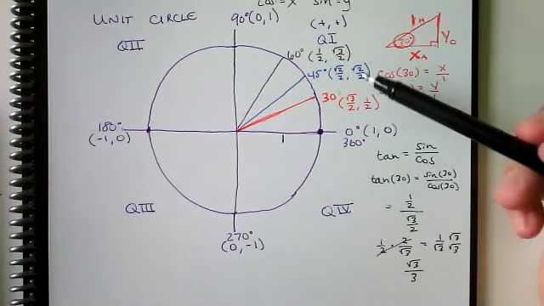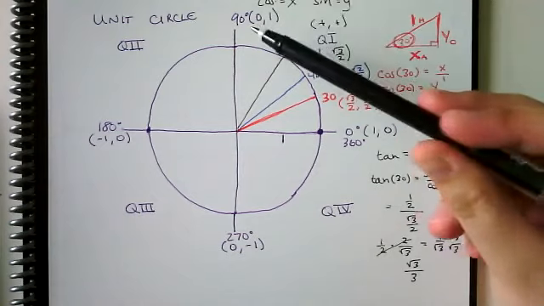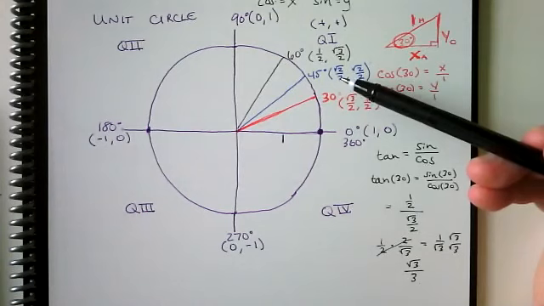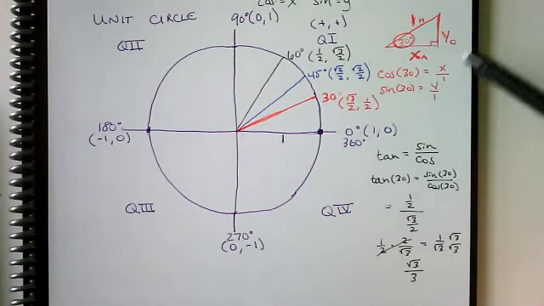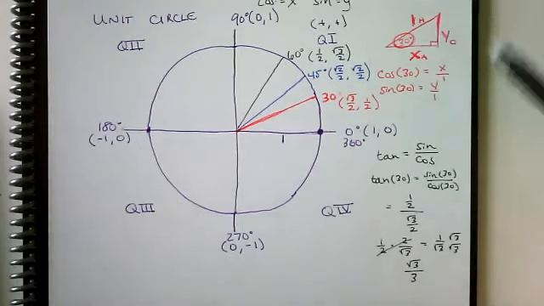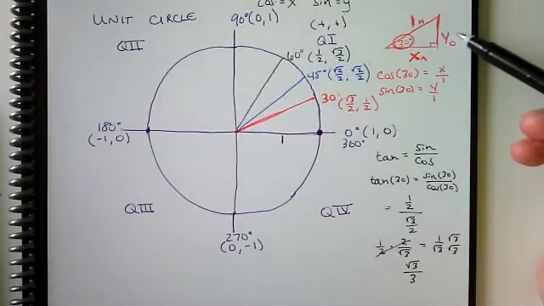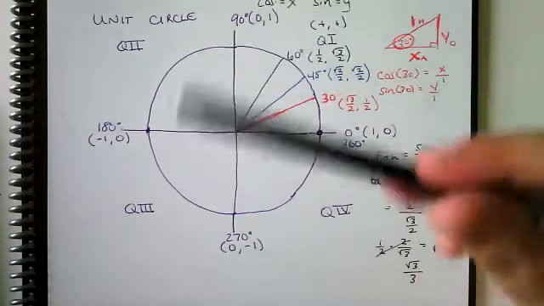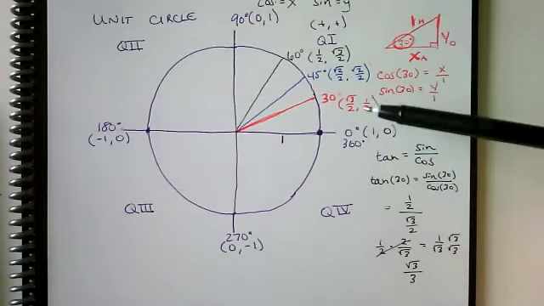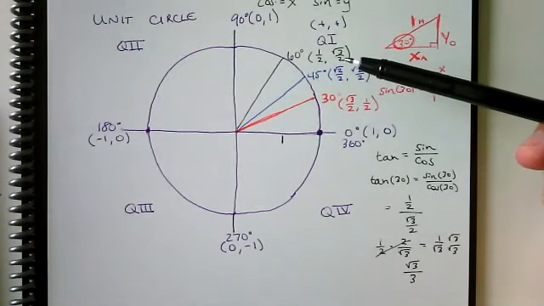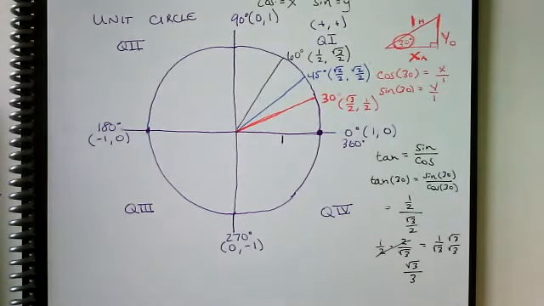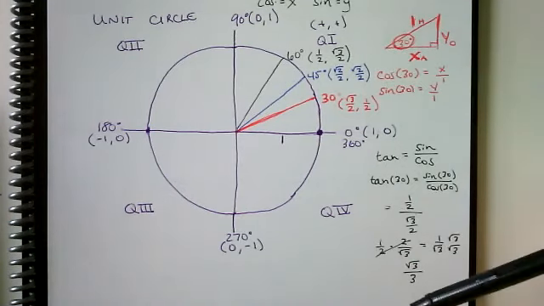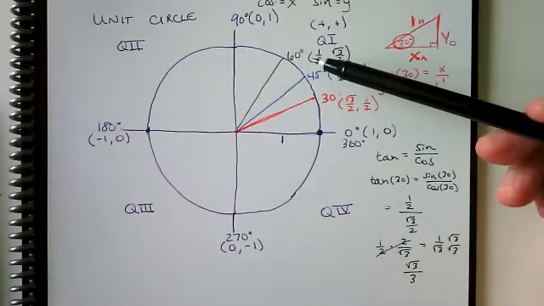Okay, and you can calculate that for 45, you can do it for 60, you can do it for 90, you can do it for 0, you can do it for all of these numbers. You're just doing the y value divided by the x, basically. And if we look back up at our triangle here, how that was created, tangent is just my opposite over my adjacent, right? So it's the y value over the x value. Okay, so you can do that for all of these angles in here. So basically, once we have these numbers, all you have to do is figure out what they are asking me for. If they're asking me for cosine, it's the x value. If they're asking me for the sine value, it's the y. If they're asking me for tangent, I just need to divide my y over my x, okay?